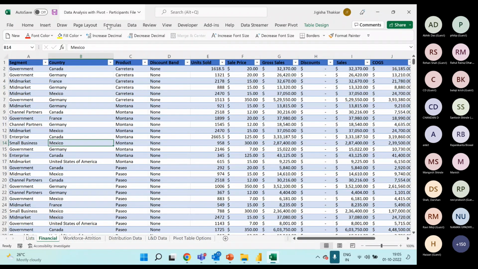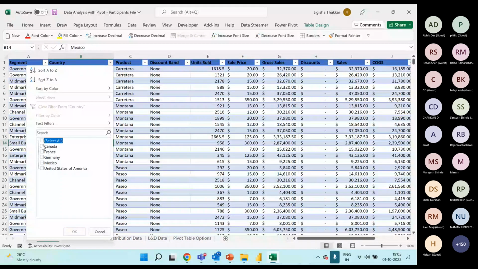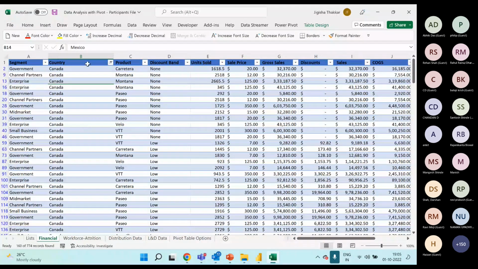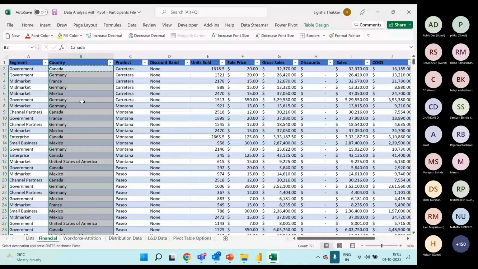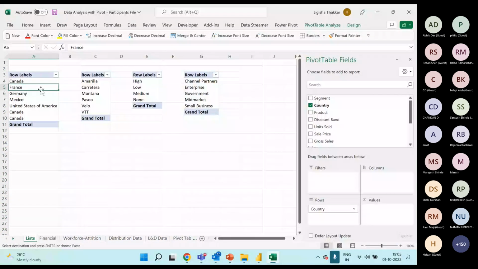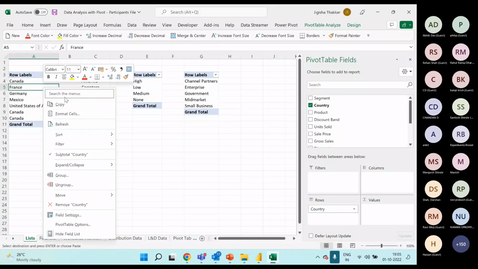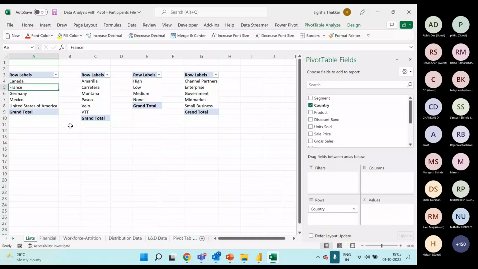Generally what I do is filter, take Canada, and whatever is the first one, Control C, Control Shift down arrow, and Control V. So everything will be the same rather than searching for it. And then clear the filter from the country. Okay, let me do that. And now I'll come to the list, right click, refresh. Okay, now this is one only. So I'm moving on now.